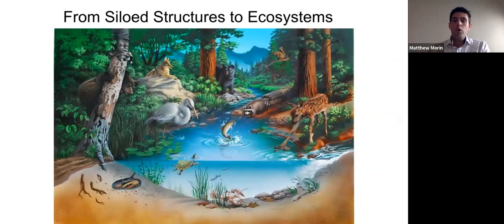So what we wanted to do is change our thinking from a siloed structure when it comes to student support to an ecosystem structure. Because ecosystems have a lot of diversity, like student supports, right? There's a tremendous amount of diversity in ecosystems, but there's also mutual dependence, mutual reliance, and they're holistic in their framework. Different parts make up the whole, and they can't live without all of those different individual components.